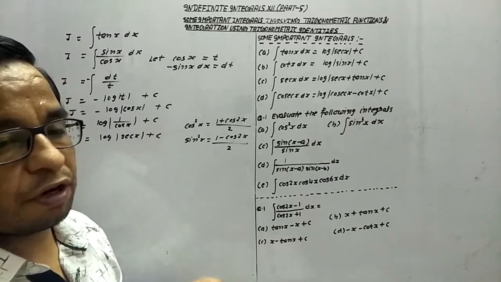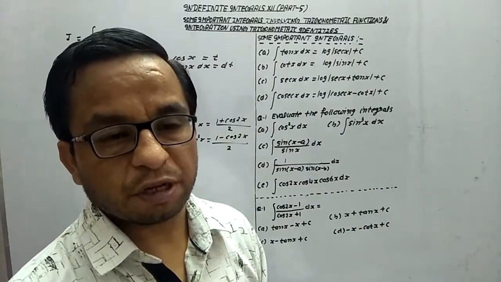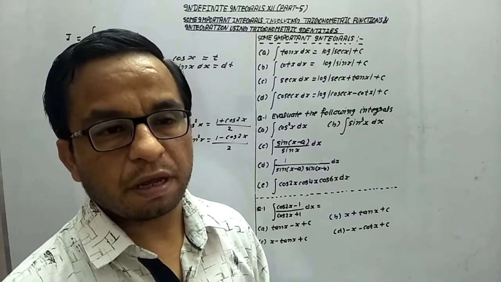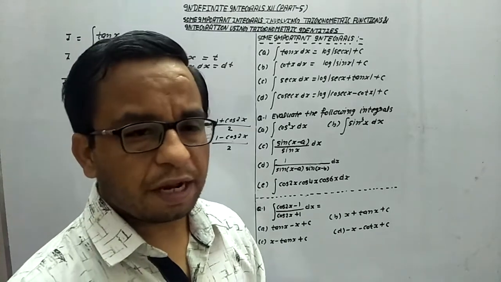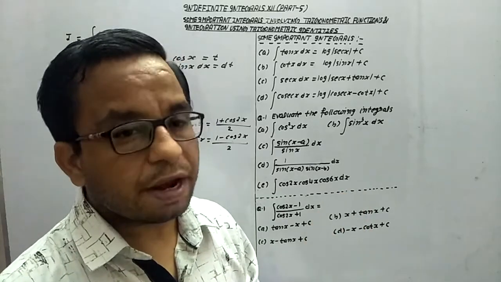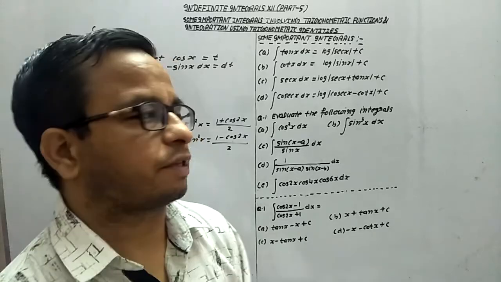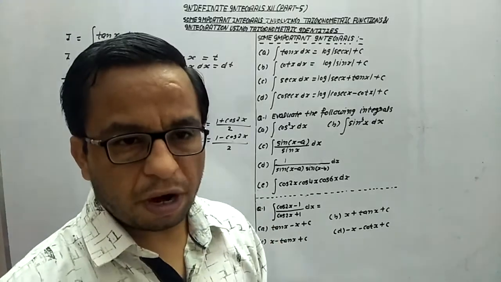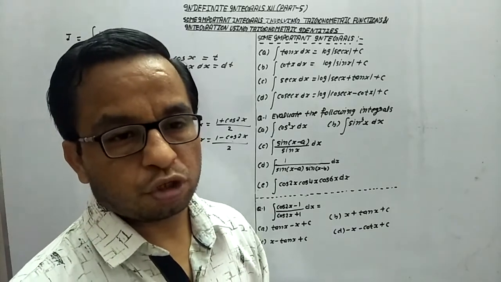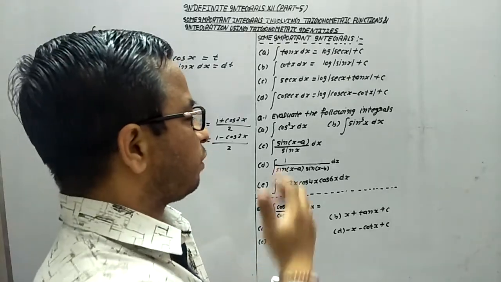These identities we were using. Besides this, we were also using 2 sin a cos b is equal to sin a plus b plus sin a minus b, and 2 sin a sin b is equal to cos a minus b minus cos a plus b. Like that we were using all the identities, and now we have to use them to do the integration, because without using them it is not possible. One more identity: sin 3 theta is equal to 3 sin theta minus 4 sin cube theta. With these identities plus the better use of substitution, we can solve these questions.